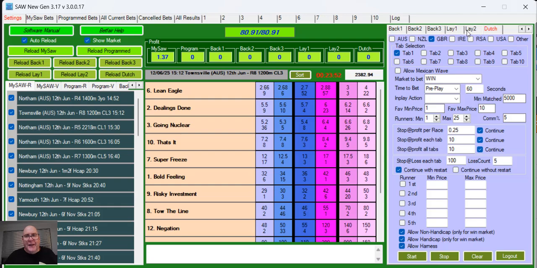So you could be running laying, you could be running Dutching, and you could be running your My Saw Cycle, and they all run within this one bot. It's a very powerful bot, and it is for horse racing, and you can do harness and gallops. I think that just about covers everything for the new Saw New Gen.